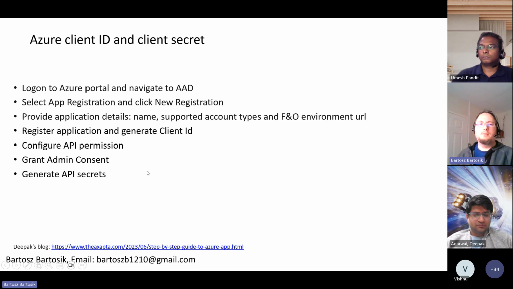The main point is to get the application registered in Azure and get the client ID, tenant ID, and secrets, because we need to use those in Postman and F&O to be able to actually integrate with the system. All the steps are described really nicely in Deepak's blog, so I'm not going to spend too much time on this slide, especially as I was asked not to showcase the Azure we are using for the purpose of this demo, so as not to expose any values from it.